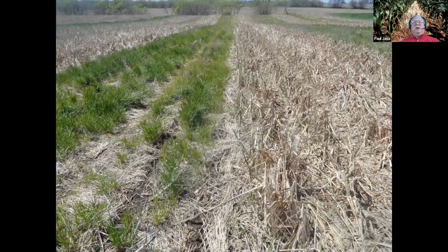Here's the surprise to me though, the next spring. That's the grain sorghum residue on the right. On the left was a strip with no cover crop. That grain sorghum residue there suppressed the volunteer wheat. Again, when it comes to saving money, we didn't have to do a burn down where we have a cover crop. Now, where these plots were, I had to do it anyway because plots are only 15 feet wide.